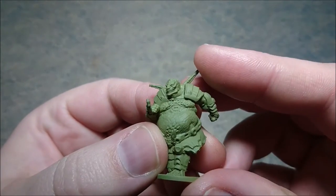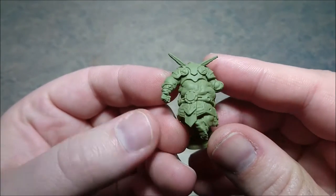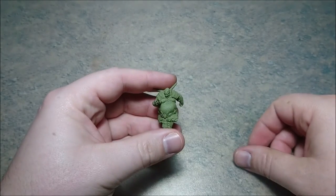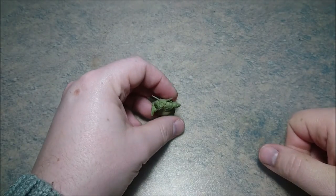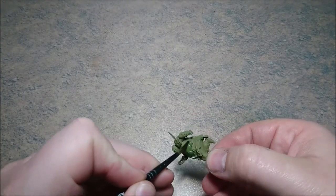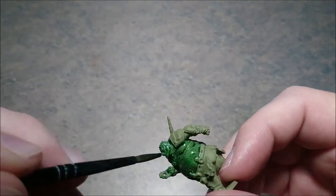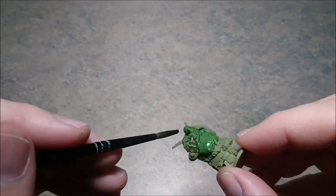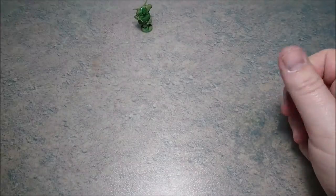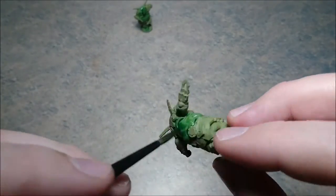We're going to paint the Matsudan team. First we undercoat with Death Guard green, and then we shade with Coelia green shade - my apologies when I say 'I think' because I have an awful lot of pots and I'm not sure which one it is, but I assume it was Coelia green shade since I bought that one and lost the label. You shade the whole miniature, or at least the skin, with Coelia green shade.